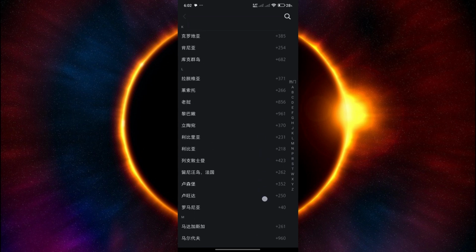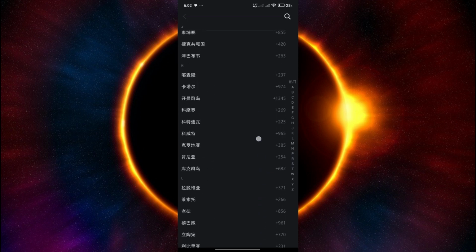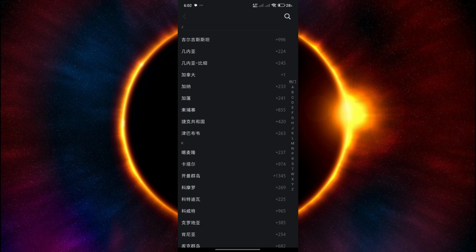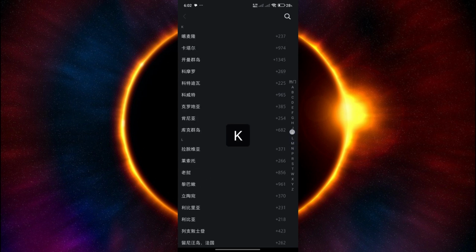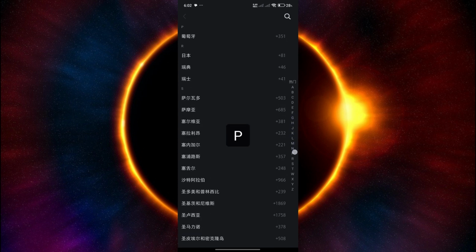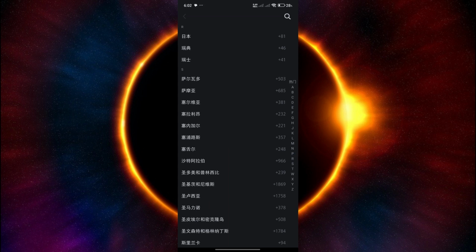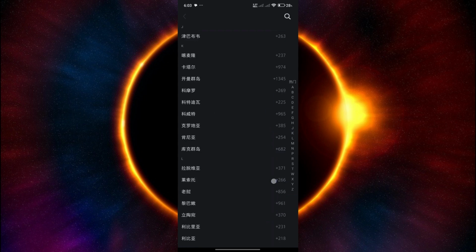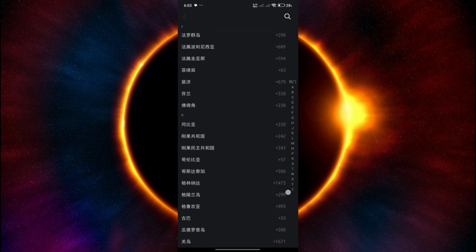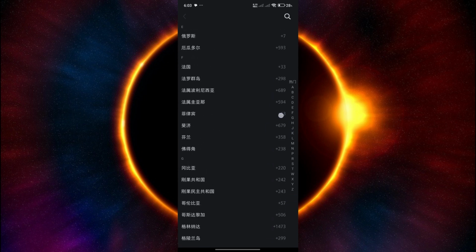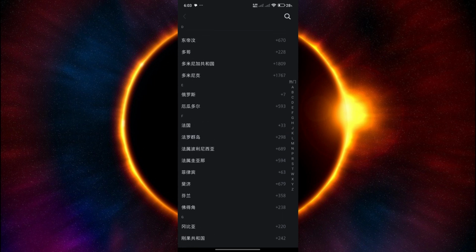Also, don't worry, each country is in this list. You might be worried that your country code is not available over here if you're basing it out of the letters, because for me, it did not appear in the location of the letter or the name of my country. But nonetheless, upon navigating and looking through my codes over here, it's actually available for me, as you can see. So it's just in a different area.